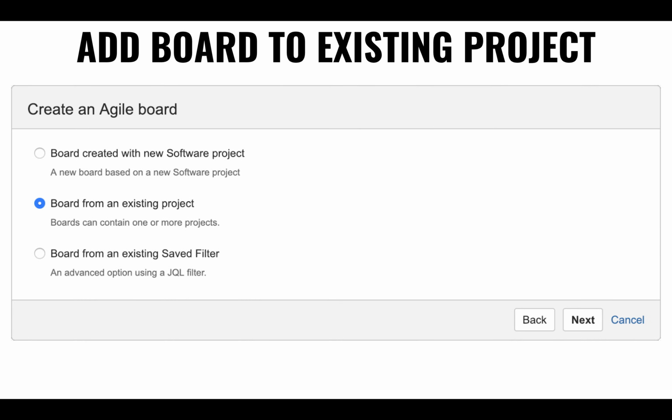So we're going to create a board from an existing project, or you can also create a filter for the team boards. You're going to have to create a filter that says, return to me only those issues that pertain to these 3 team members. Because the default Scrum board is going to show everybody's issues, so you're going to see your issues in your team, plus the issues in team 2 and team 3, and it's going to be very hard to focus on what you are working on, okay?